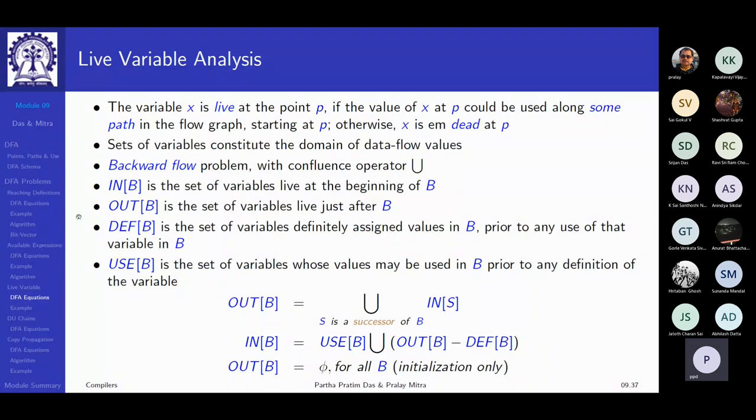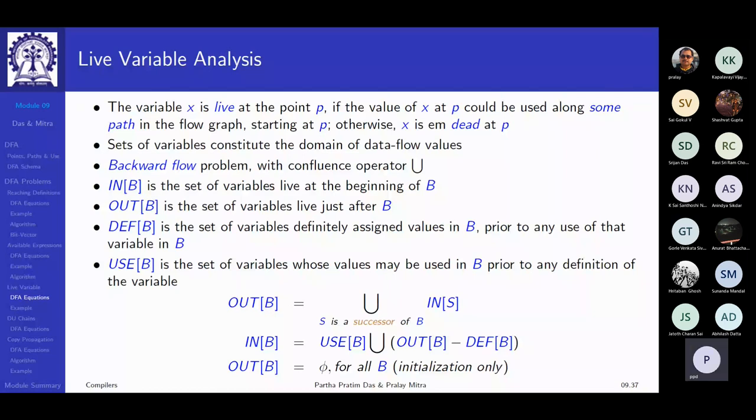So if the variable x is live at P, it will be considered live if, as I go forward from P, there is some point where x is being used. Then x is live, otherwise x is dead. You can see the difference with the available expressions, where the availability of an expression is based on the history, on the past, whether it has been computed earlier and it is available at this point. Whereas liveness analysis is based on future. I have a variable having a valid value. Will it be used in future?